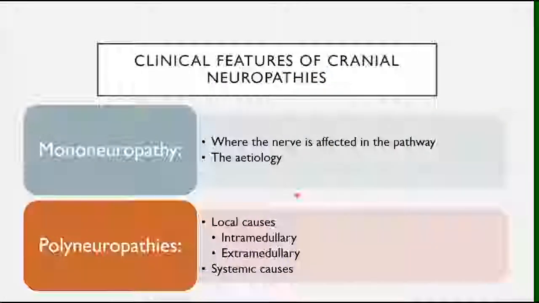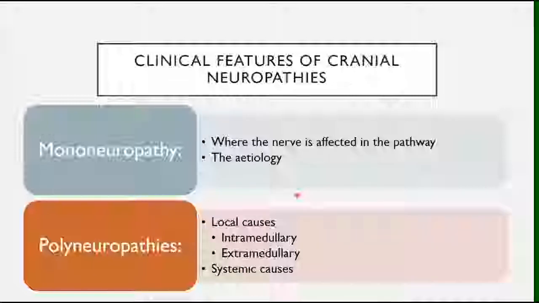So when we look at clinical features of cranial nerves, cranial nerve pathologies can either present as mononeuropathies or polyneuropathies, where multiple cranial nerves are affected. When it comes to a mononeuropathy, the manifestations will depend on the location at which the cranial nerve is affected, because as it gives off other branches, the manifestations will change. And then there are also upper motor neuron lesions and lower motor neuron lesions, which present differently, as we'll see in the facial nerve and the hypoglossal nerve.